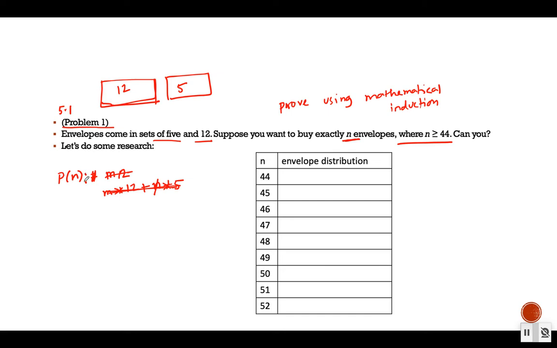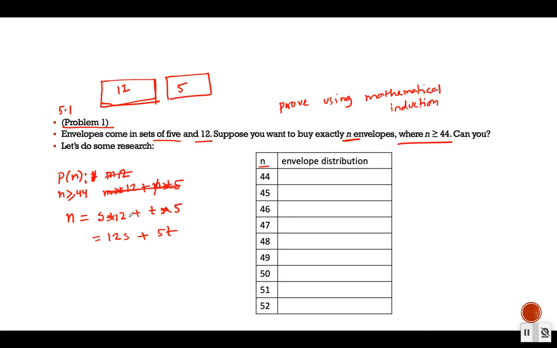P(n) says that I want to buy exactly n envelopes, where n is greater than or equal to 44, and I can buy exactly n envelopes by using these two boxes. Let's use s times 12 plus t times 5, or 12s plus 5t.